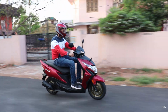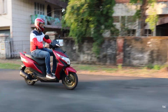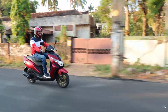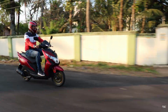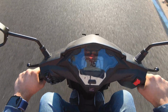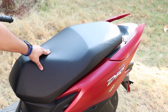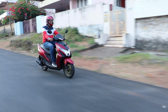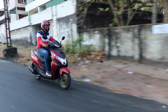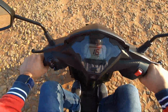But ride comfort is also a very important thing, and in that there are differences. This new Dio, unlike its previous version, has really improved ride comfort. For me, the previous version of the Dio was not a comfortable scooter, but with this one, things have changed. The footboard's legroom is really good, and that combined with a sufficiently long seat and healthy cushioning provides great seating comfort for the rider. And since the suspensions have changed, especially the front one, even while riding through rough conditions or riding for an extended period of time, there wasn't any discomfort.